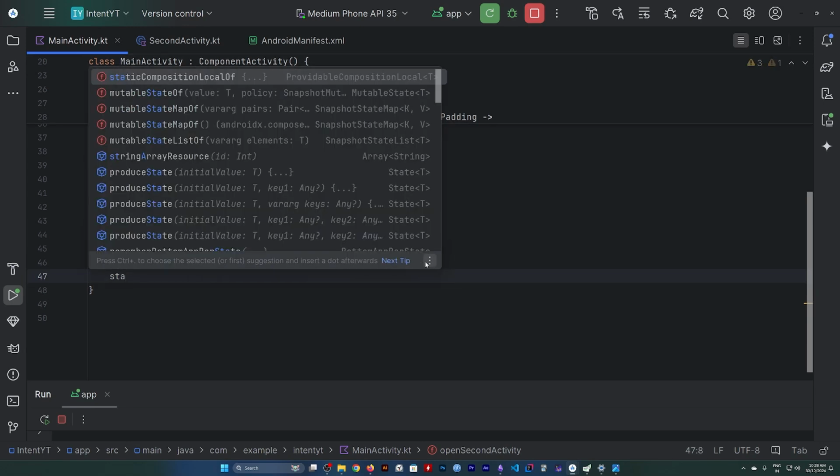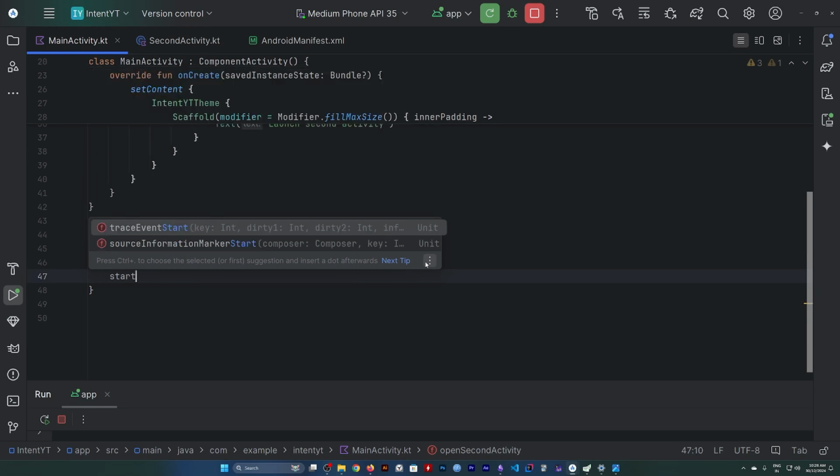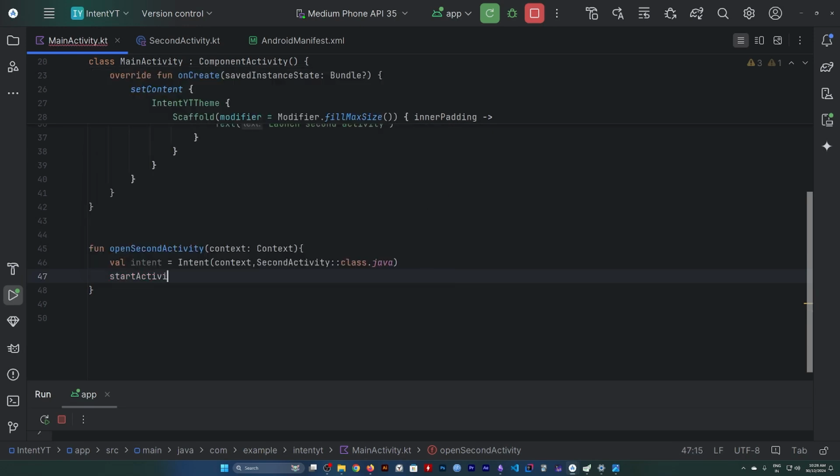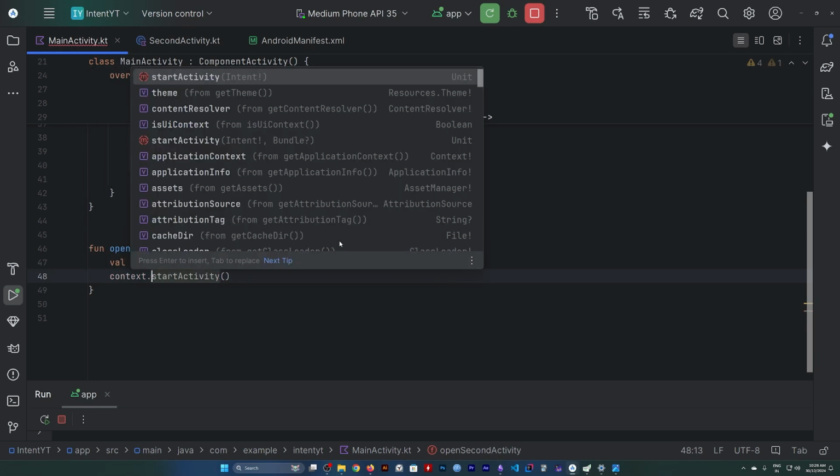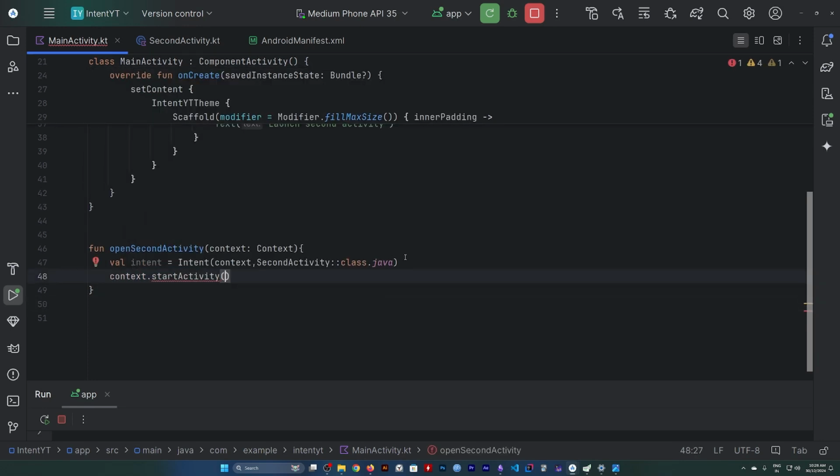But if you just use the start activity function outside of the main activity, you need to pass in 4 parameters: context, intent, options. Okay, I meant 3 parameters. I'm gonna use the start activity inside of the context. This just accepts an intent.